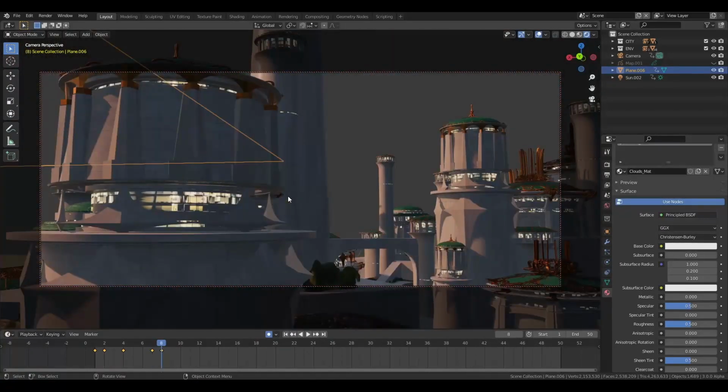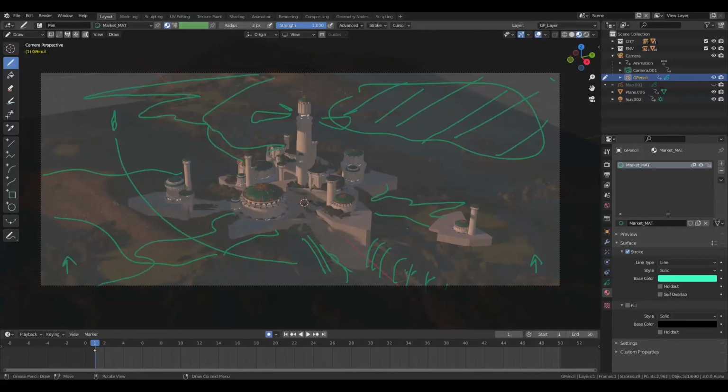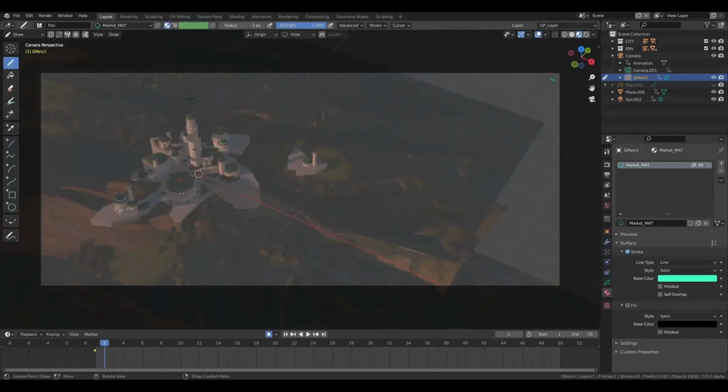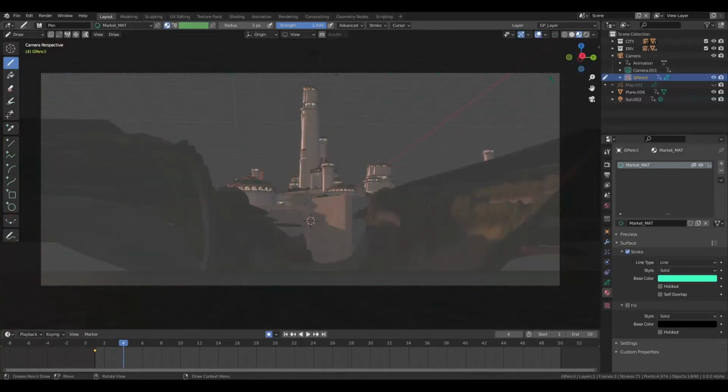Alright, after having established this cinematography on all 16 shots, I thought, okay, I want to start choosing some things, so I'll go over everything with the grease pencil once again, and just very roughly sketch out what could be better, what could I add, and which shots do I really like. So starting nailing down the decision process and planning some things ahead for what I might do in Photoshop.